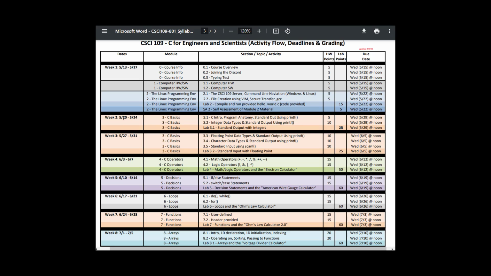The idea is that during week 2, you should be able to work through this material and get it done by Friday. But I don't make the deadlines due on Friday because you might be working or you might have other stuff, and maybe you do want to use the weekend to do it. So I make the deadline due the next week. So now the question is, when do you want to make the deadline?